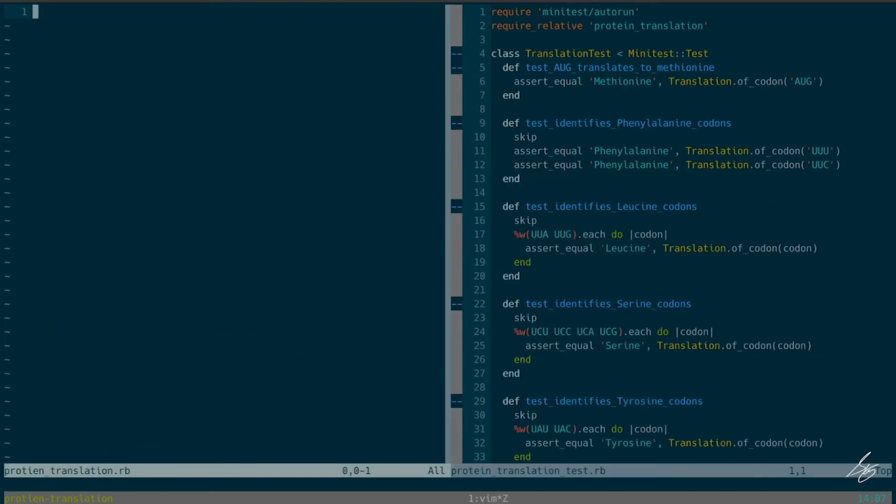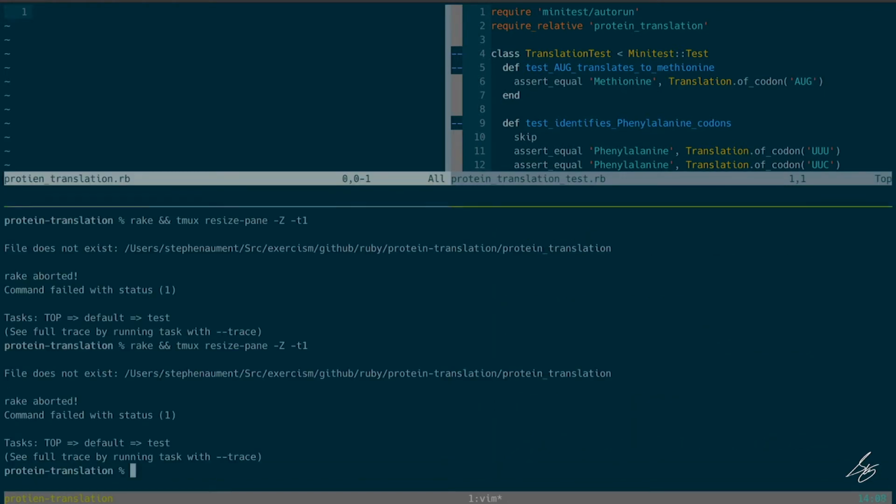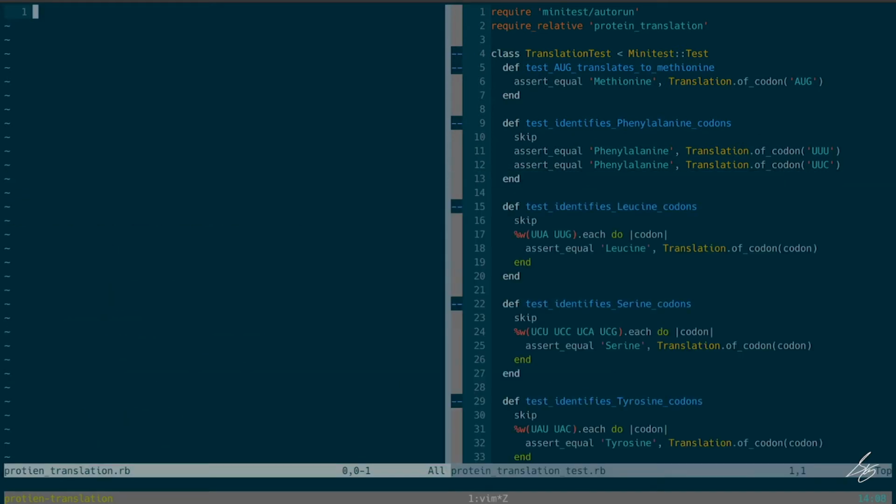My prediction was going to be that I haven't initialized the Translation class, and one of the reasons I guess is because it keeps me on my toes. So I can see things like, oh, that's not the error I was expecting. It's a different error. But I'll go ahead and take care of that by renaming this file protein_translation.rb.